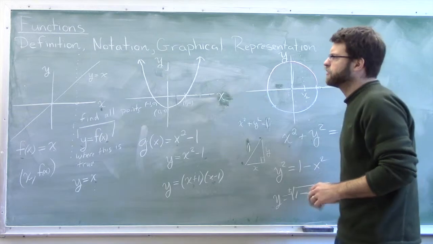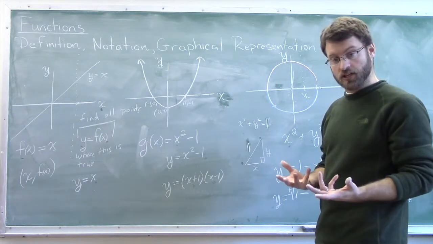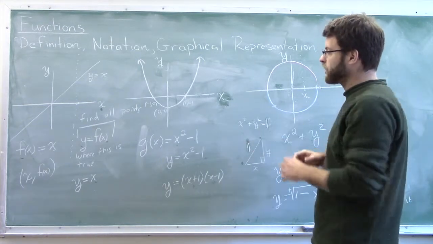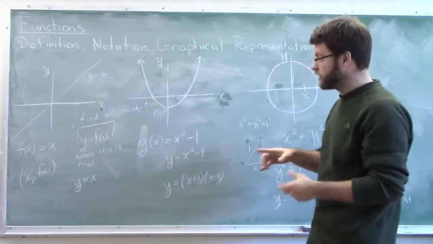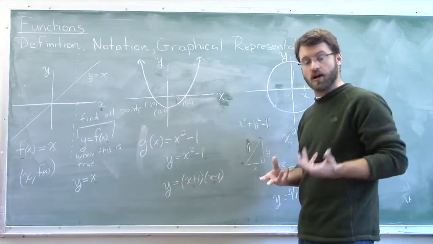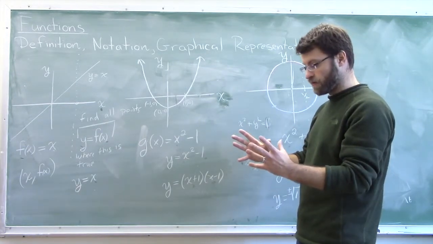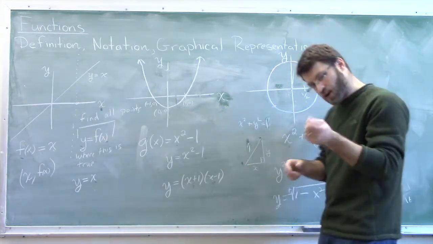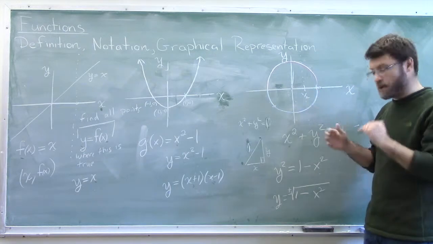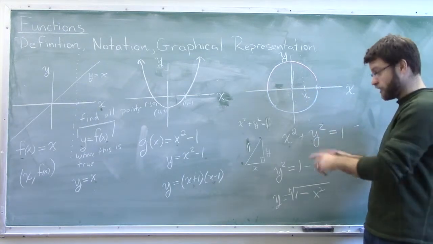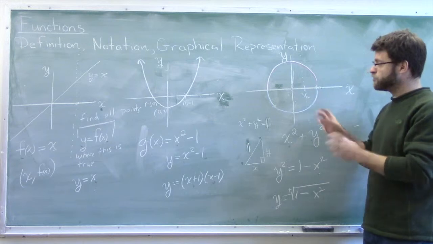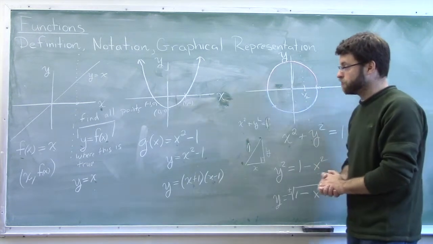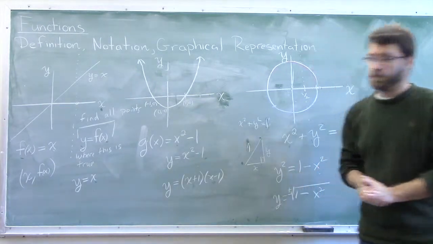Okay, so that's a basic overview of the definition of a function, argument notation, and a look at how you graph functions and the idea of the vertical line test, which allows us to test, if we draw a picture of a mathematical equation, to see if that equation defines a function globally. We've also looked at the ability to split an equation into parts and use different parts to define different functions. Okay? And that completes this video.